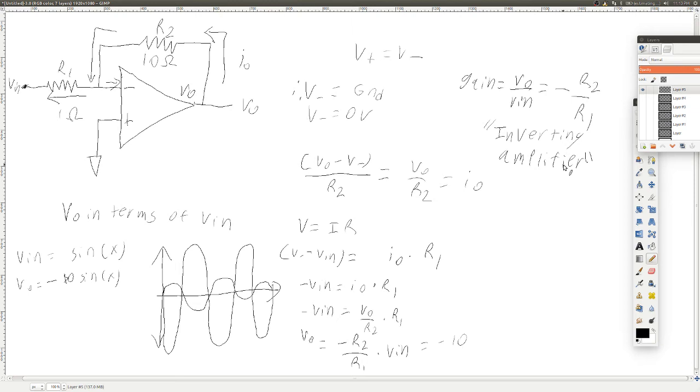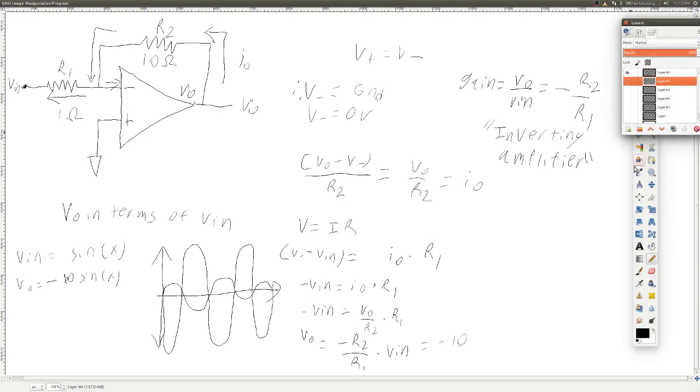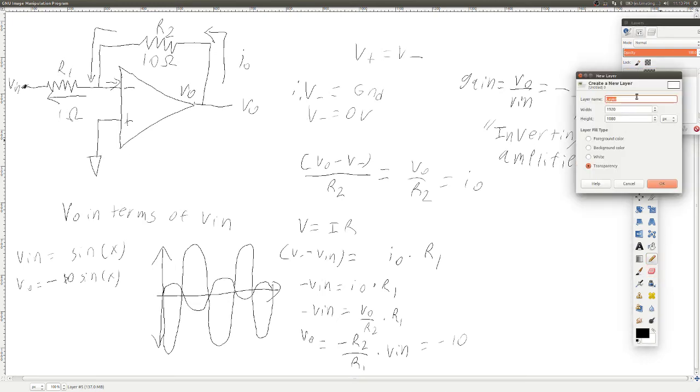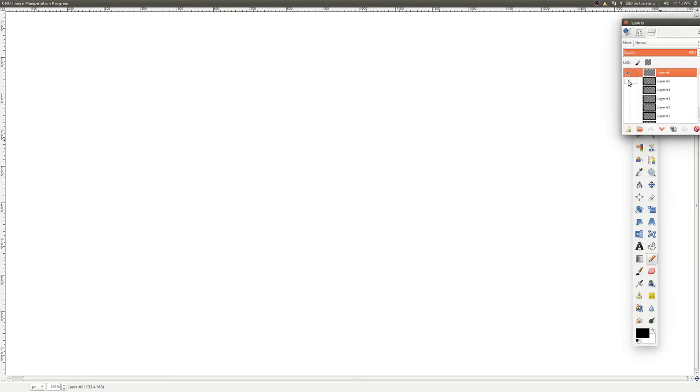And this is really important for a lot of circuits, because there are going to be a lot of circuits where you're dealing with small voltages or low power signals that you can't necessarily drive. So let's go ahead and move on to the last circuit that we're going to cover, which is the last example of these basic op-amp circuits. The last of these basic op-amp circuits is the non-inverting amplifier.